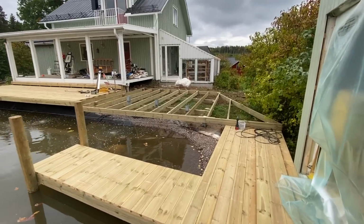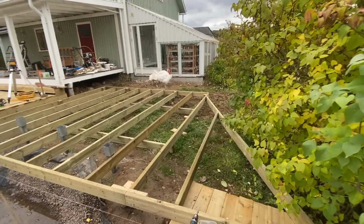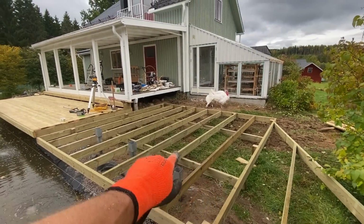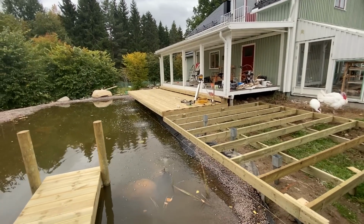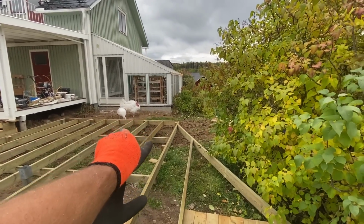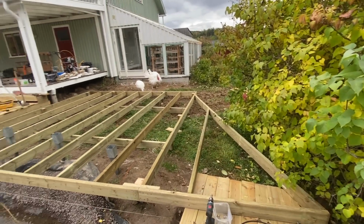Okay, working on the last section of deck. Just got this funny angle to get a couple more supports in. I've made this one at the standard board length. I've run out of decking boards now. This is all left over from platforms and things, but that means I've got a pretty easy process with no cutting to lay this square section, and then I've got a lot of offcuts I can use for this bit.